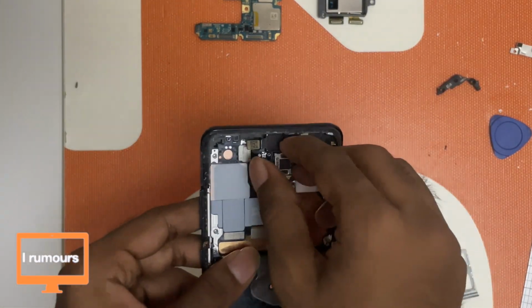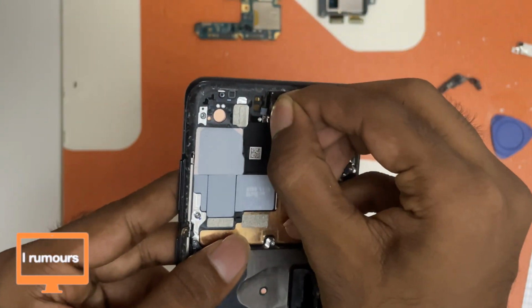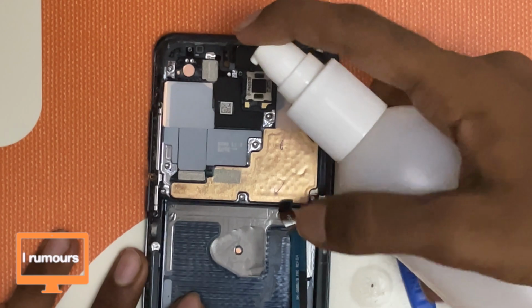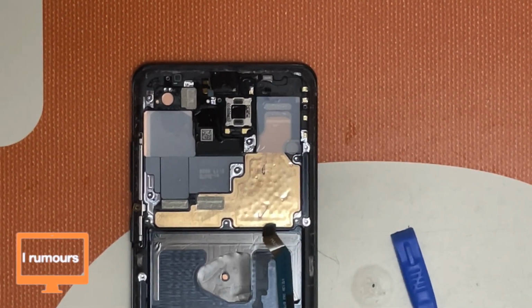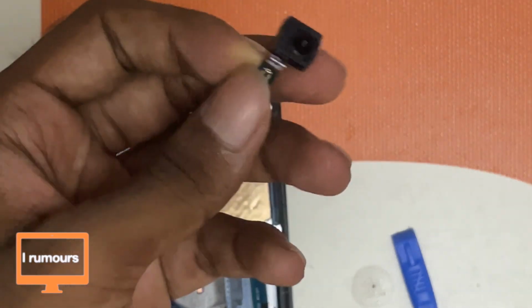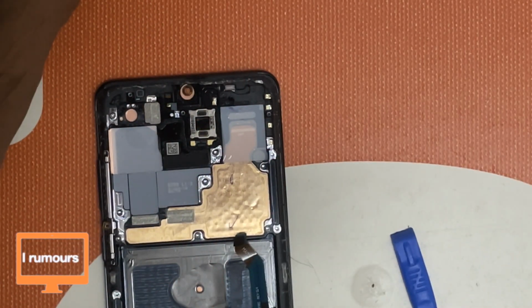So now we got to take out the front facing camera. Here's the front facing camera. This flex cable is out, so all I can do is just pull this out. It's a little hard to pull out the front facing camera, so I'm just going to pour some isopropyl alcohol here to just loosen out the glue. Now the alcohol has set. Now let's try to pull this camera module out. Let's try, and oops, oh that was easy. The camera module is out. After putting some alcohol, it's easy. Let's put that aside for now.